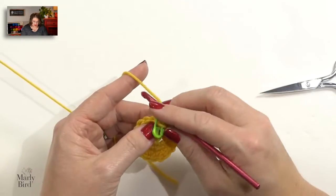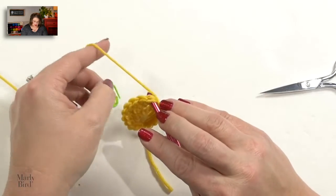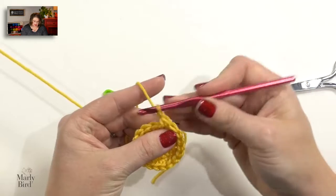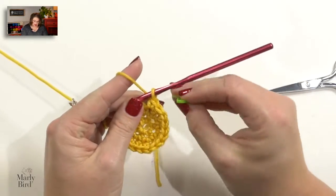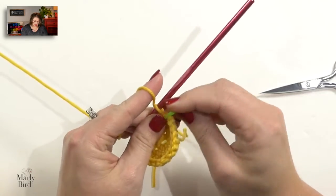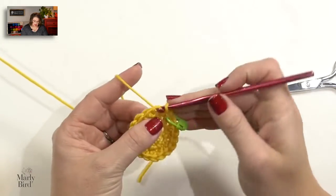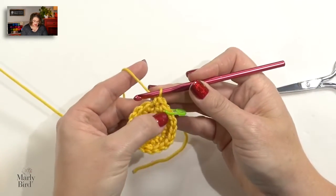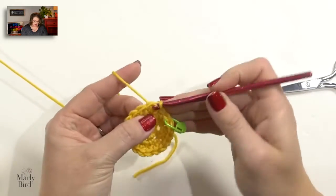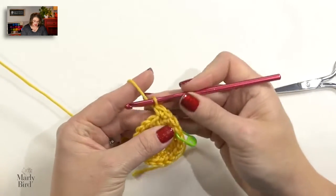We're to our marker, so let's go ahead and remove our marker, knowing that's where our first stitch is going to go. So in this first stitch here, I'll start off with my single crochet. And again, I want to make sure I mark it. Now, in the next stitch over, I will also do just 1 single crochet. So there's 1 single crochet, 1 single crochet, and now in the next stitch, I want to do 2 single crochets into that 1 stitch.